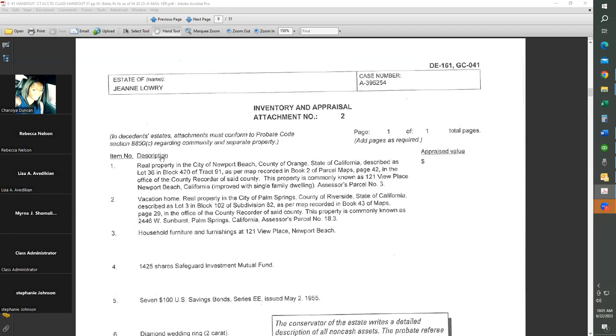And I'm going to go through how you would list, and I do mine a tiny bit different, non-cash assets or assets. Basically, I also call this assets that will be valued by the probate referee. Okay, in our case, we have real property, City of Newport Beach, County of Orange, State of California, described as. I absolutely will put that information.